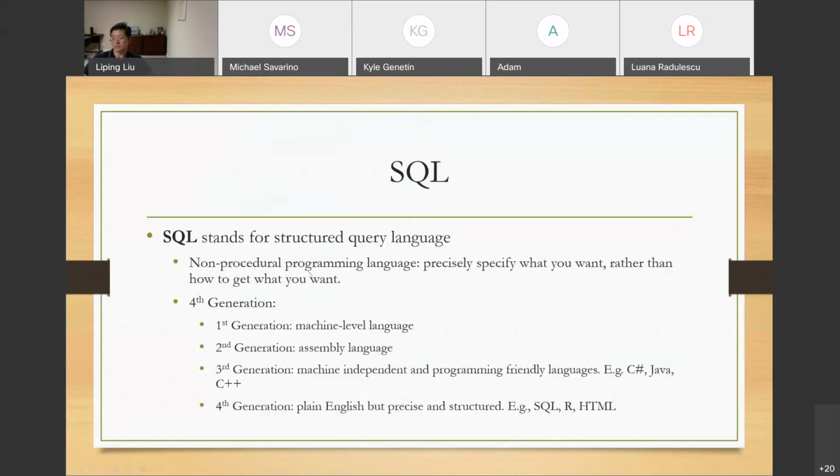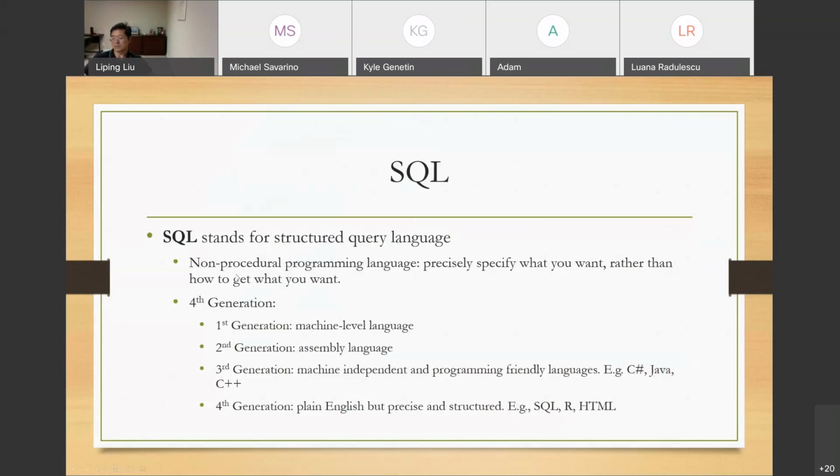What is a procedural language? A procedural language basically lays out the procedure step by step, logically and procedurally, to reach your target. For example, if I'm going to program my robot to come from this corner to another corner, I will basically tell the robot how to reach the final destination step by step. Maybe move forward 4 steps, and then turn right 2 steps, and then turn left 2 steps. You use commands or statements to lay out those steps one by one, and then finally you reach the target.